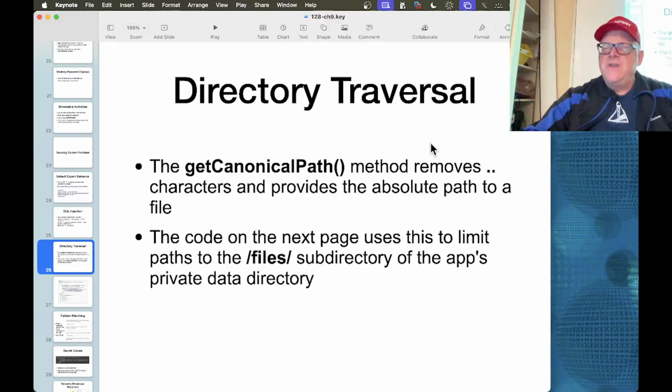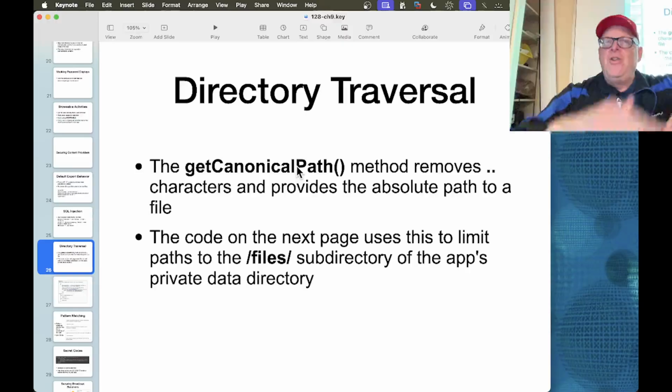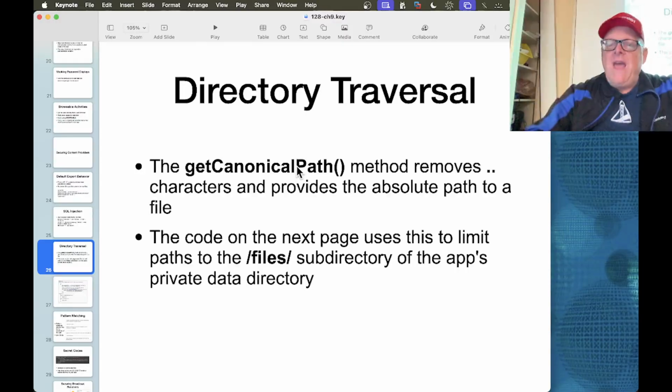Directory traversal is an issue where you take a file name and you let the user put in things like ../ and they can navigate to a place they shouldn't be. So what you should do before using any path that came from the user is use the getCanonicalPath method to resolve all the up and down and give you the exact path, and then you can compare it to see if that path is acceptable.